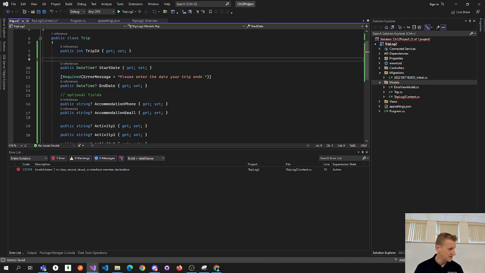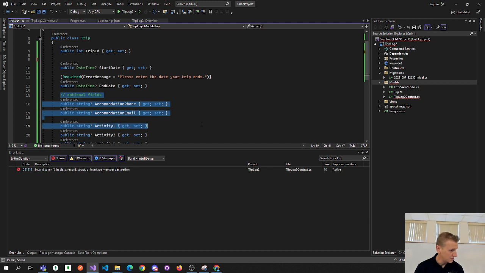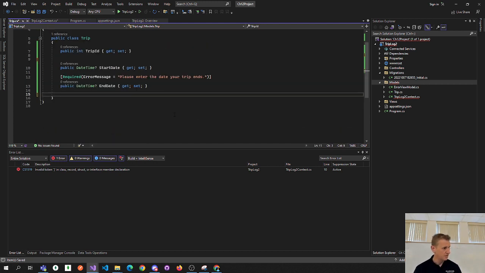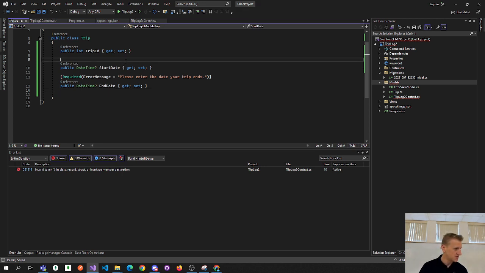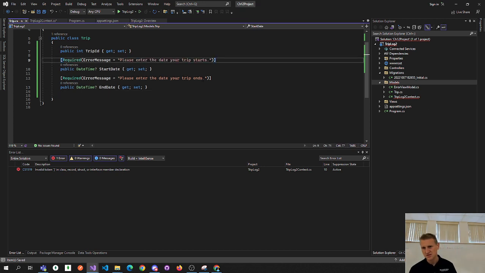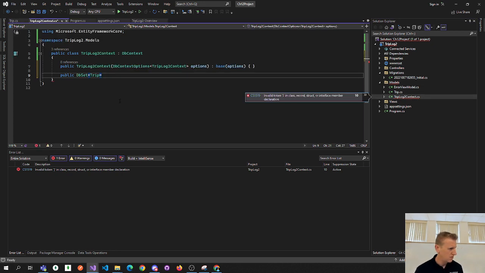Okay, well we still have dates, so trips have dates. Again, we're taking out accommodations and activities. All that's really left is our trip ID, our start date, and our end date. And I accidentally got rid of the required on the start date. That makes sense. Okay, now that's recognized.